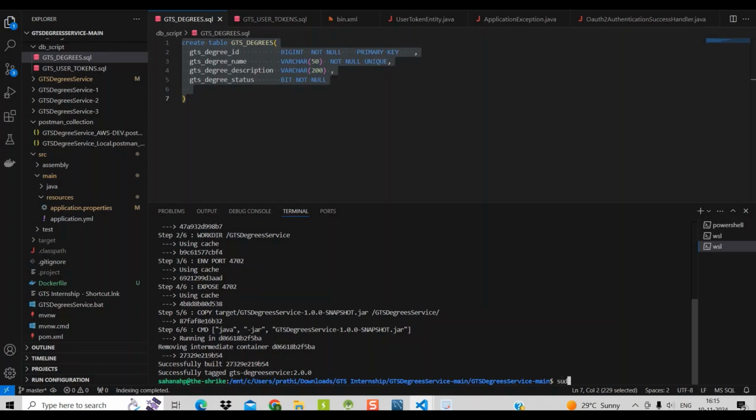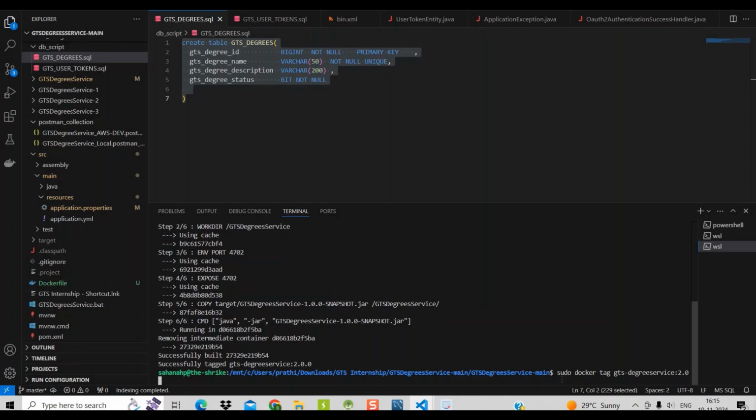So we use sudo docker tag GTS degree service 2.0.0.